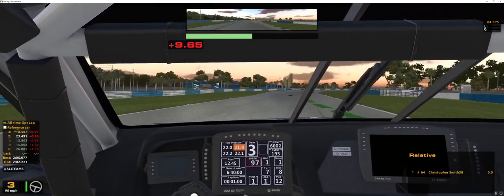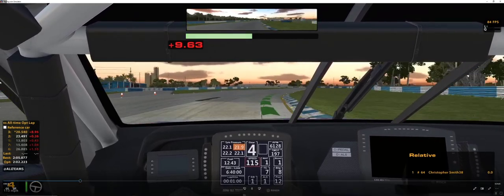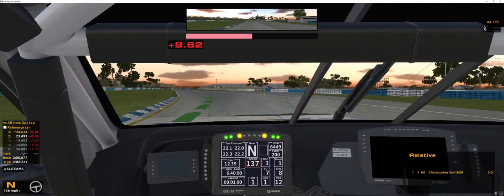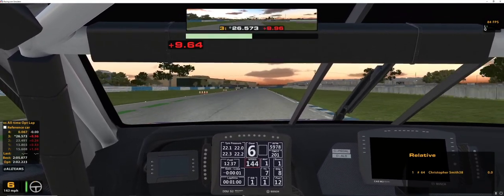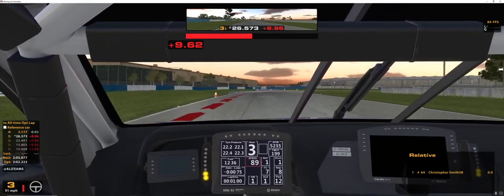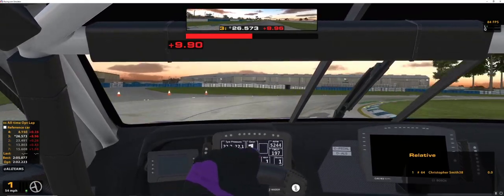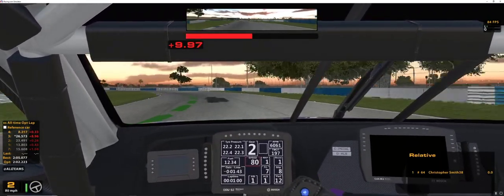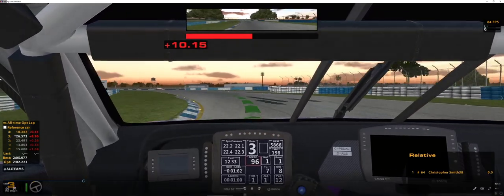Oh, look, we're doing the green for that segment. We're only 8.9 seconds behind instead of 9. Tire pressures are starting to come up, so I was starting to figure out, hey, this is actually working pretty good.